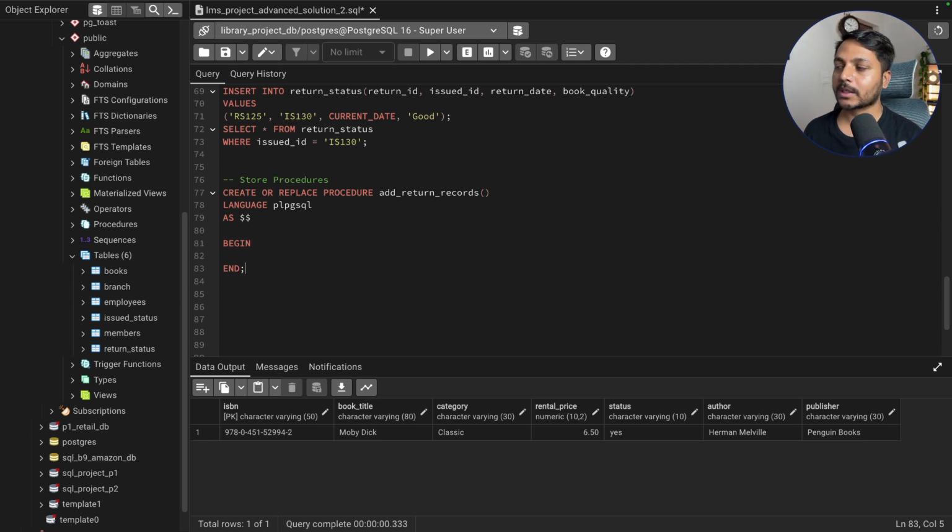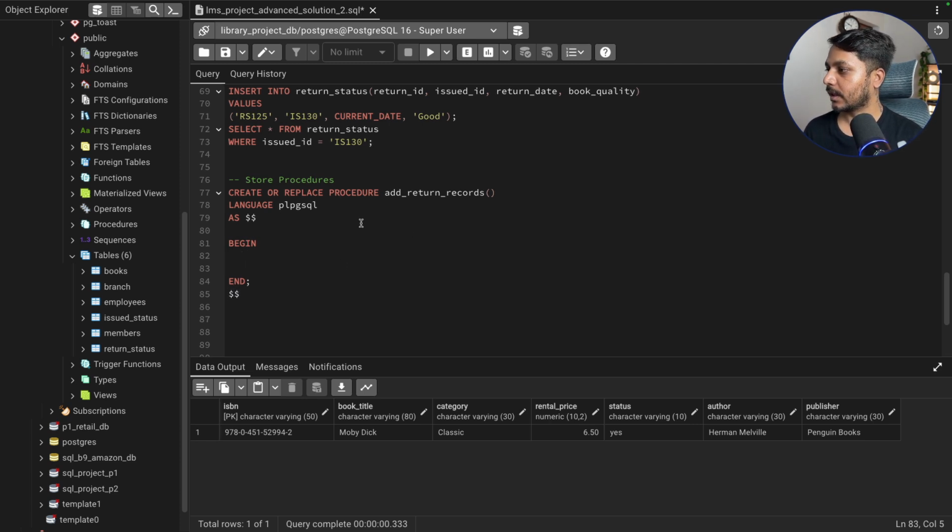Okay, so every statement must be closed with this semicolon now, and then you have some $ sign here. Okay, that is the syntax. So let's go ahead and write a procedure. Now there is something else called declare. This declare is to declare a variable, which you will see later on.